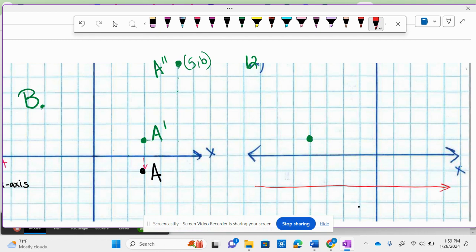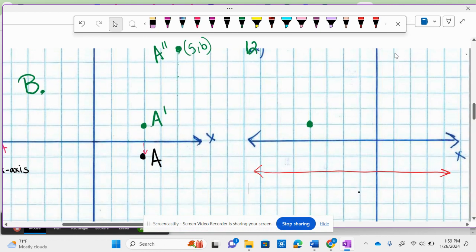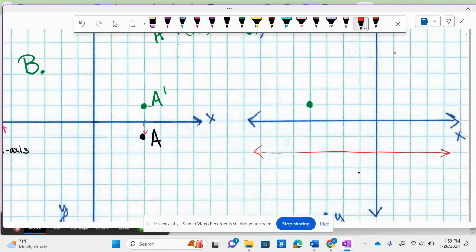I draw it on my paper so I can see how far away it is. I want to count. I have to have the visual. So let's see. This point is 1, 2, 3 units above, so I need to go 3 units below. So that's where the new point is going to be.